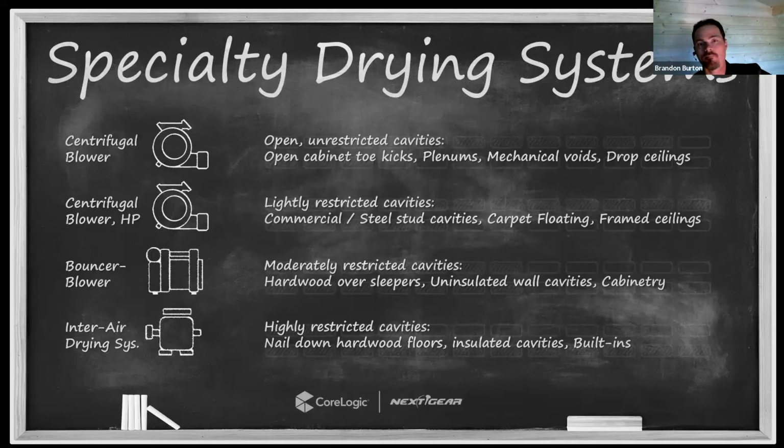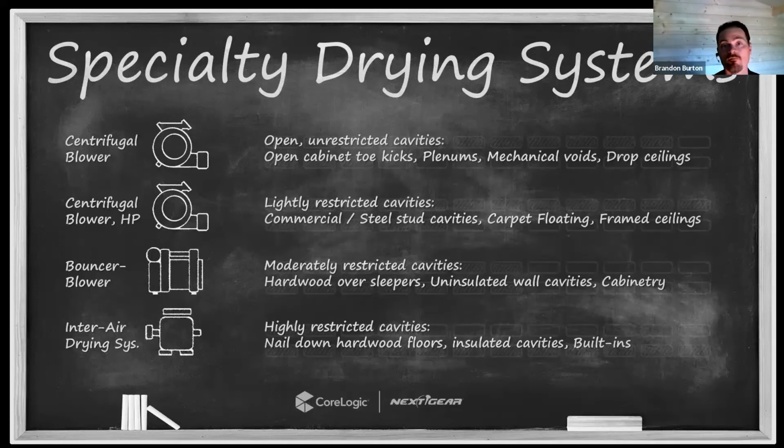Always start near the top of this list unless you need to move down this list. Because as you move down this list, you're getting rid of volume, right? Generally speaking, except for going to the HP, but you're losing volume, which means you're losing work, right? So if there's no restriction to the airflow, then stay with the air movers that produce the volume, because that's the end game, right? That's the end goal, is lots of air moving through that space. So open unrestricted spaces, stick with the blower that's going to give you the volume.